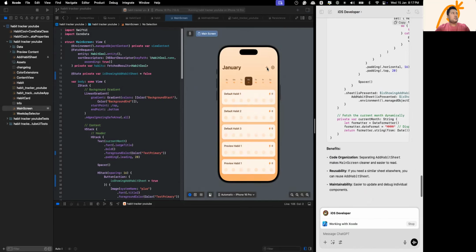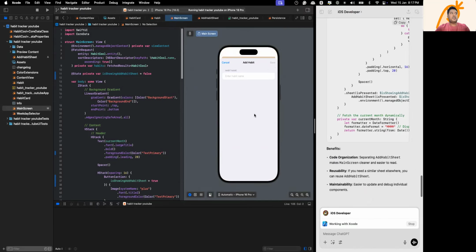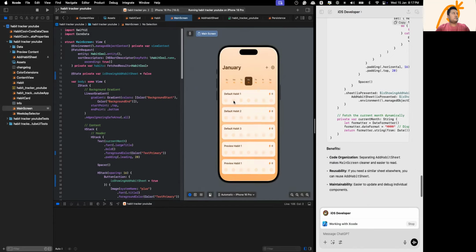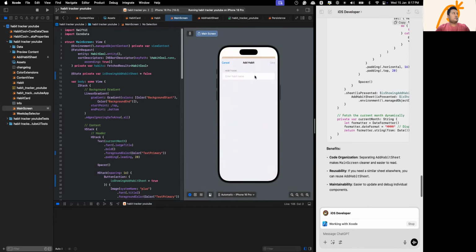Okay, now if I click on plus, you can see that it's opening up a habit sheet. And if I, let's just say, enter a habit name, I think I have to do one more thing to do this. We can also render this. Let me render this in a preview and see.